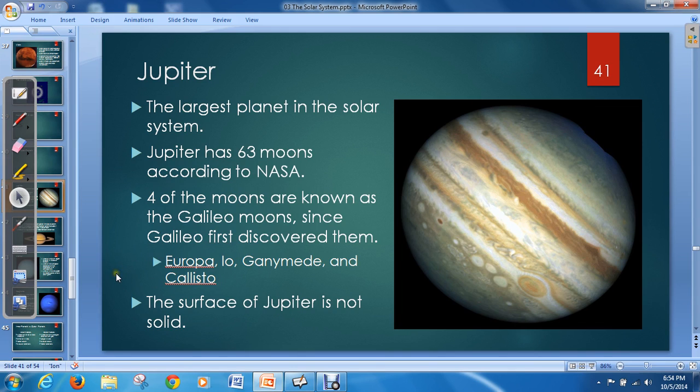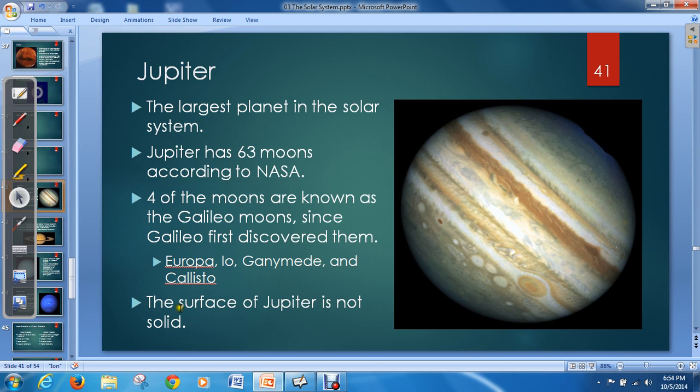Okay, very famous moons. And the surface of Jupiter is not solid. It's actually a gas. These planets are called gas giants because they're mostly a gas atmosphere, gas planet. So if you crash landed into the surface of Jupiter, your spacecraft would just crash through the surface. So it'd be kind of an interesting phenomenon. Also, Jupiter has this red spot that they call it. I think this is it right here. But it's a very stormy area on the surface of Jupiter that's just caused mostly by all the circulation and gas flow.